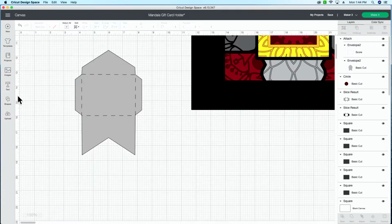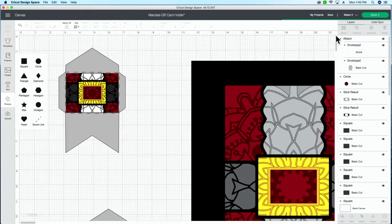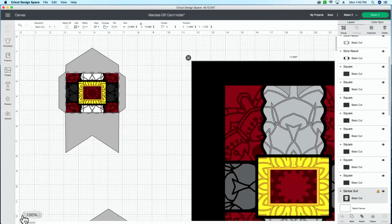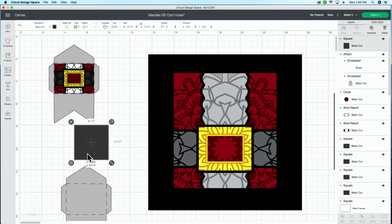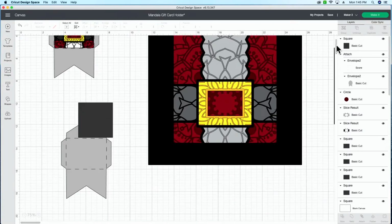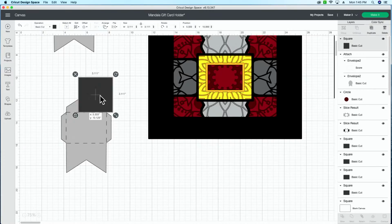Yeah, totally. So the way that you can size this, there are a couple different ways, but the way that I really like is to grab a basic shape and then size it to the 3.5 by 2.5 size. Where is my basic shape going? There it is. It's going to be a little laggy today, friends. Just stay with us. Design Space is not super happy.